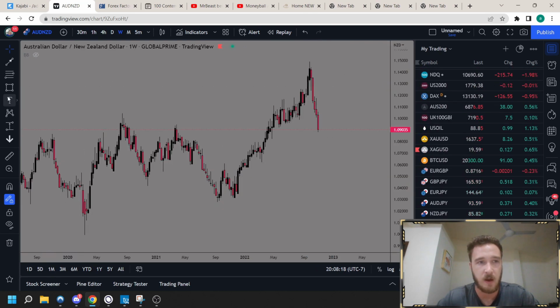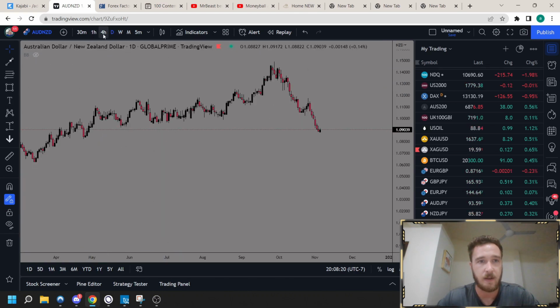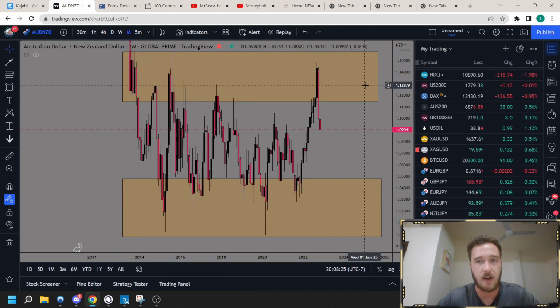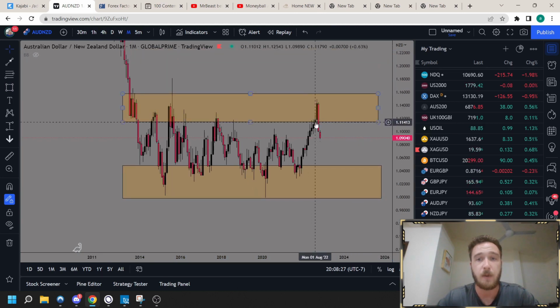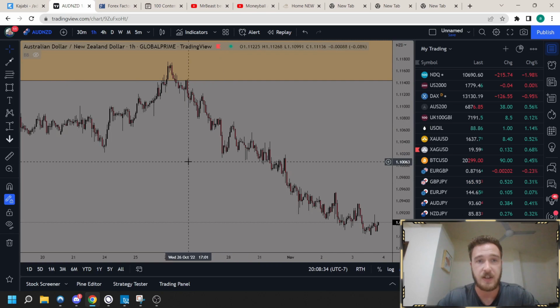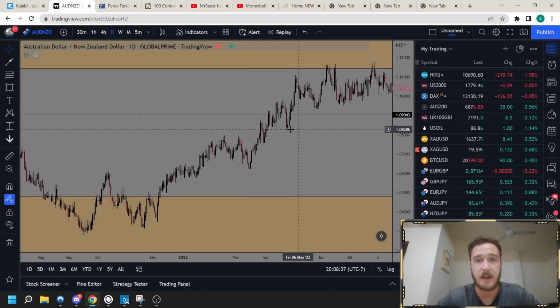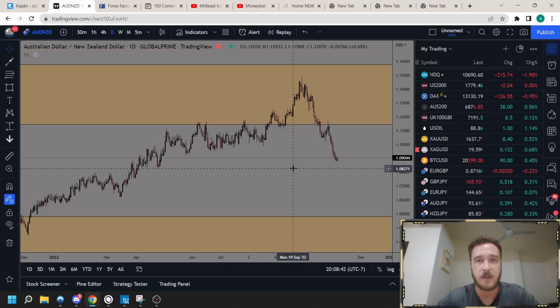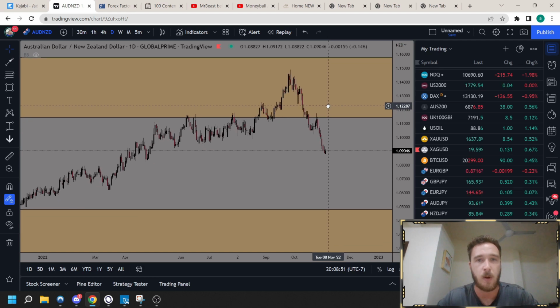So if we go back to that Aussie New Zealand, we said, hey, we really like this area for buying opportunities and this area for selling opportunities, right? So now we know that we want to be looking for selling opportunities. However you want to trade based off of your methodology, your trading strategy, you can now know that, hey, prices are up inside a monthly area of supply. Maybe I want to be looking for selling opportunities on my daily or my 4-hour time frame because we have that extra confirmation, extra correlation, whatever you want to call it, that's on your side.